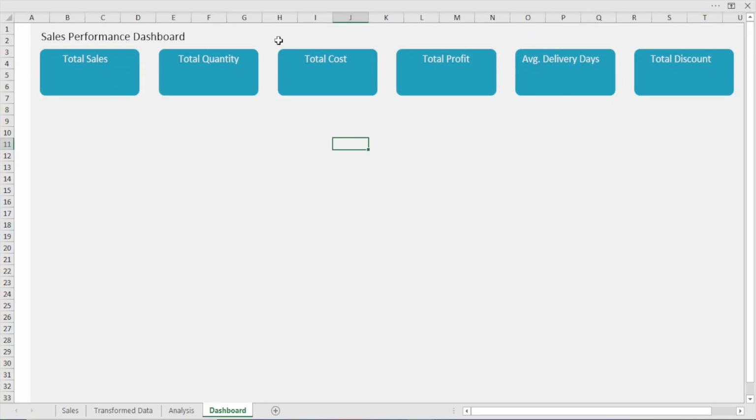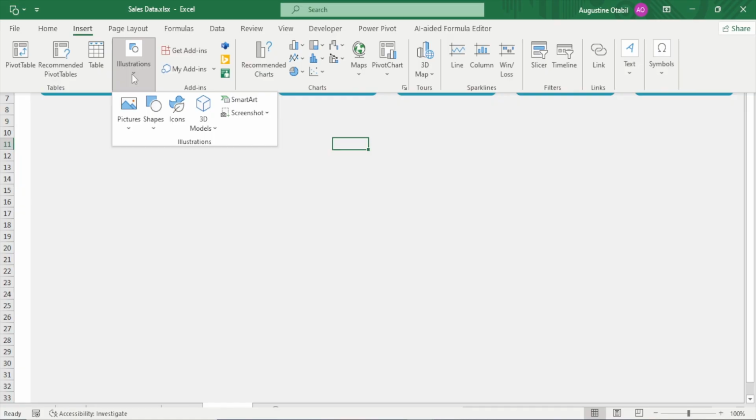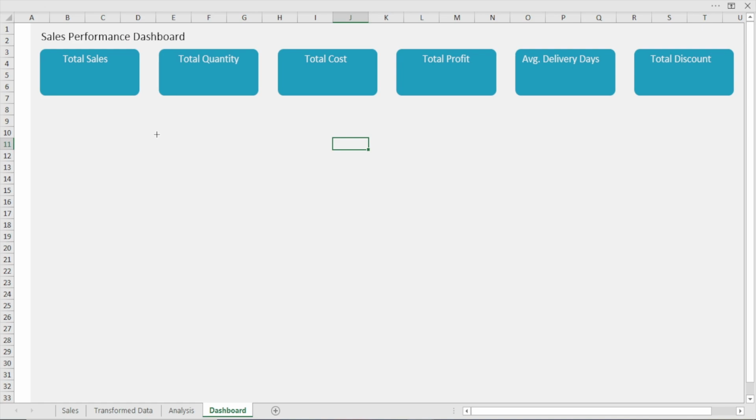Now, let's bring a shape that we can place our icons in, right? So we'll go to insert, illustration, shapes, and with this shape, we want what? The circle. So now this is an oval. When you drag it like this, you see we are not getting a perfect circle. For you to get a perfect circle, make sure you hold your shift key whilst playing along with the size of the shape, right?